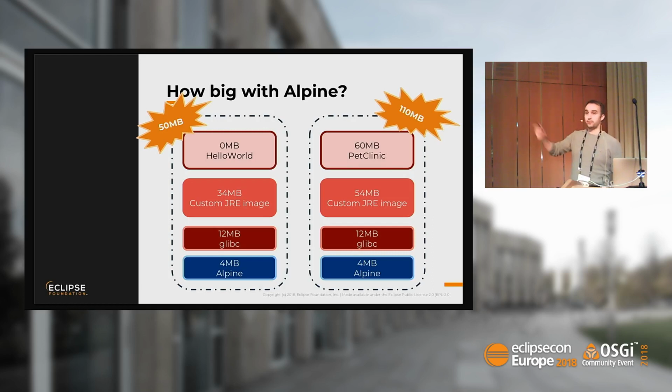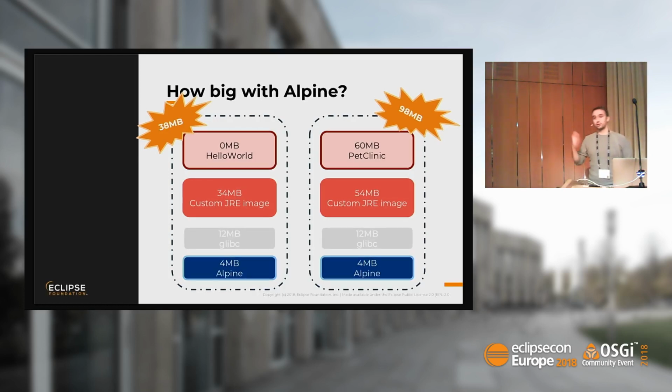And if we compare the size of those images that use Alpine, we actually reach exactly the same size as Distroless, except that you have more: those binaries, the BusyBox commands and APK. Whether it's a good fit or not, it's up to you to decide. Of course, as soon as we get a JDK 11 build on top of musl, you will be able to get rid of this layer and have even smaller images, still with the binaries from Alpine.